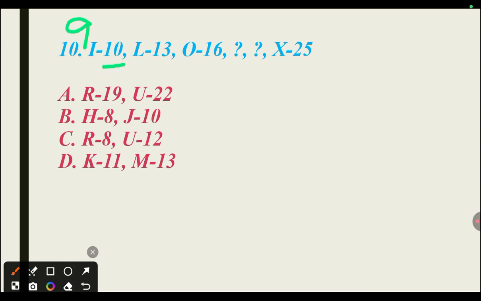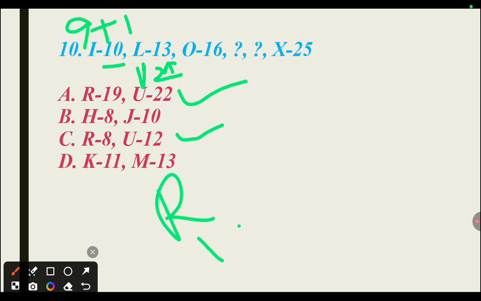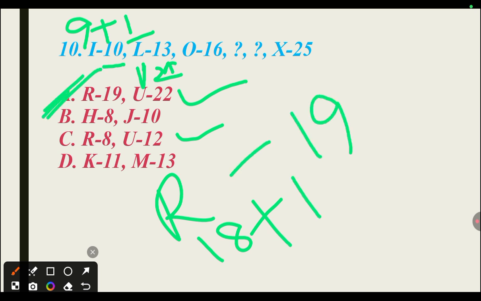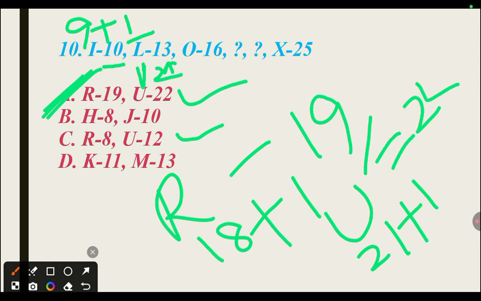9 is the place value of I, right? When you add plus 1, you'll get 10, isn't it? 12 is the place value of L, and when you add plus 1 you will get 13. The same logic follows. As I told, your answer would be A or C. So here our place value is 18. Following the logic of plus 1, I will add plus 1, I will get 19. So definitely my answer would be option A, and I can confirm and go to the next question if I'm in an exam. But to make you learn the concept, I'm teaching you as well. U means 21, add plus 1, then it would be 22. Hence, this is your answer.